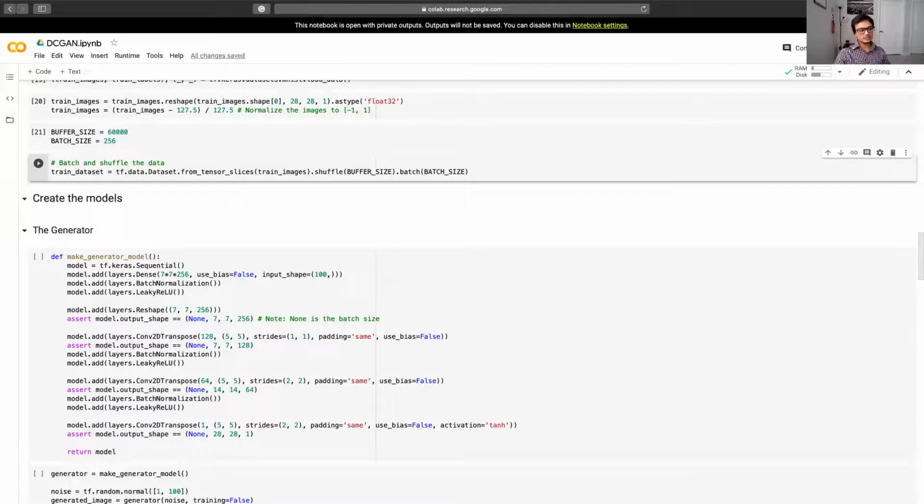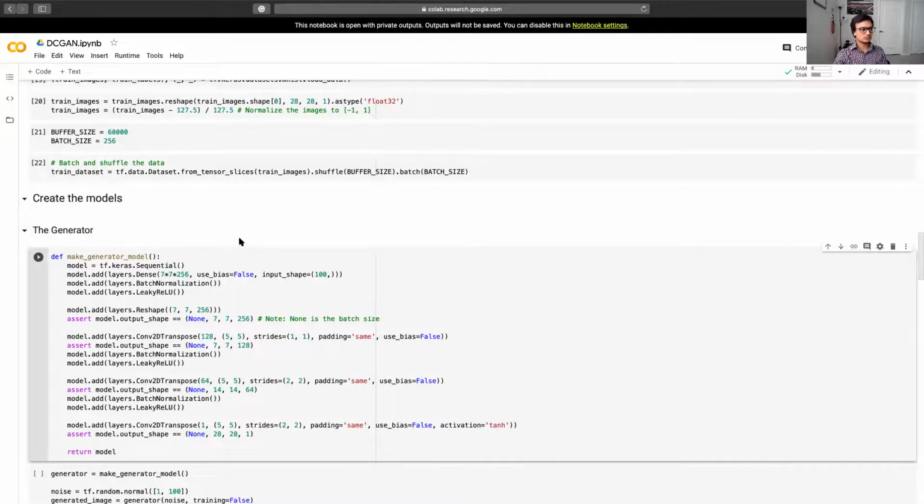Just notice that we have used the leaky rectified linear unit for each layer except our output layer, for which we use tanh. We have used the leaky rectified linear unit to solve the dying rectified linear unit problem. So let's make our generator model.